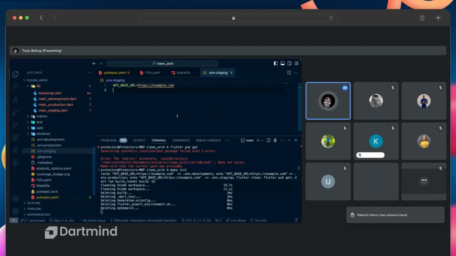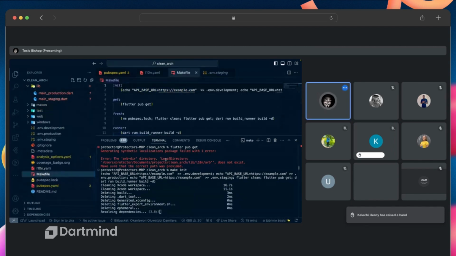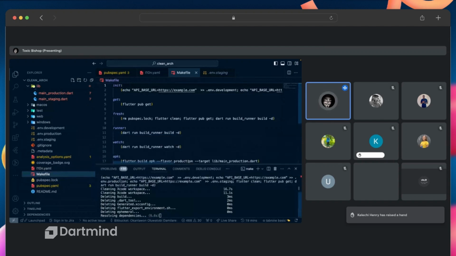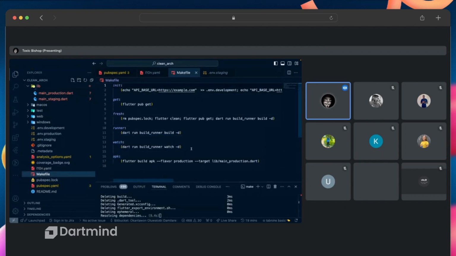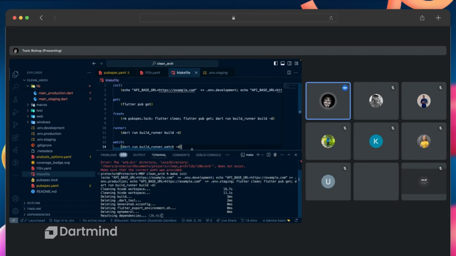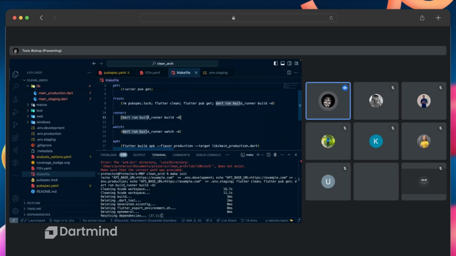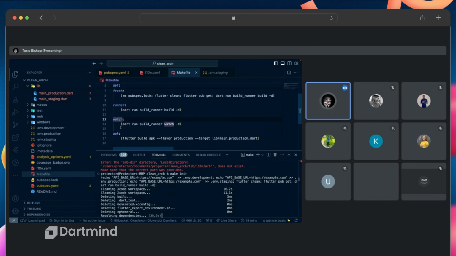Basically, all these commands that we used to type every time, for example Flutter pub get, Flutter clean, the build runner command, dart run build_runner build -d. To streamline the whole process of typing that all the time, you can just have a Makefile. It's where you list commands and give each a tag like init, get, fresh, runner, run, wash, and apk.